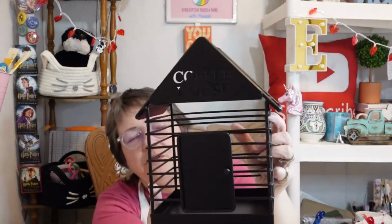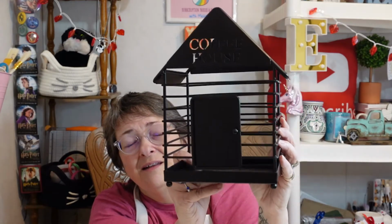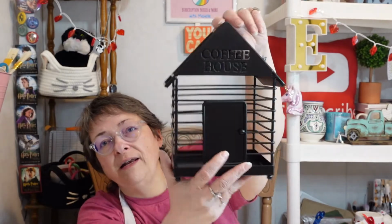But guys, look at this I got for 50 cents. It's to hold K-cups, right? It says coffee house. Can you read it? Where it says coffee house? And it's a little house-shaped basket that you can, now I do not have a Keurig right now. I intend to buy another Keurig, but I figured, it's got a little doorknob and everything. I figured that I could use this and put artificial flowers and make it a planner or something, or use it for something else. It does not have to be, but I'm a big coffee drinker, so I like to have things that are cat themed, obviously, farmhousey and coffee themed.